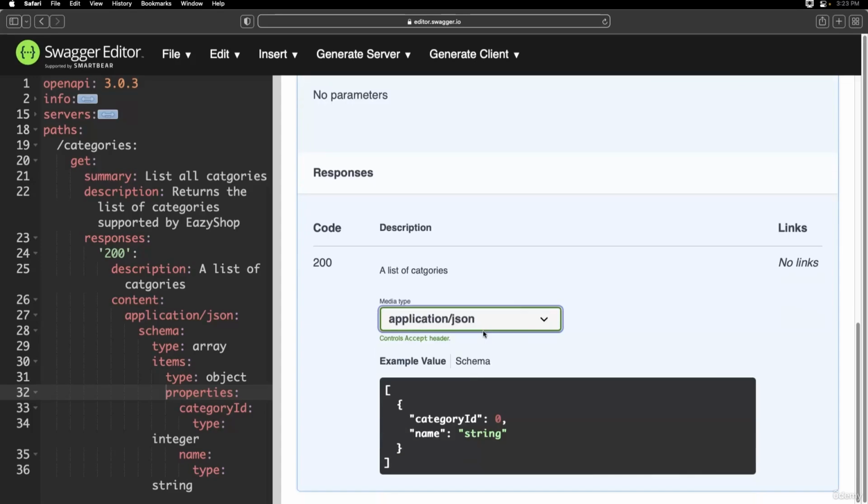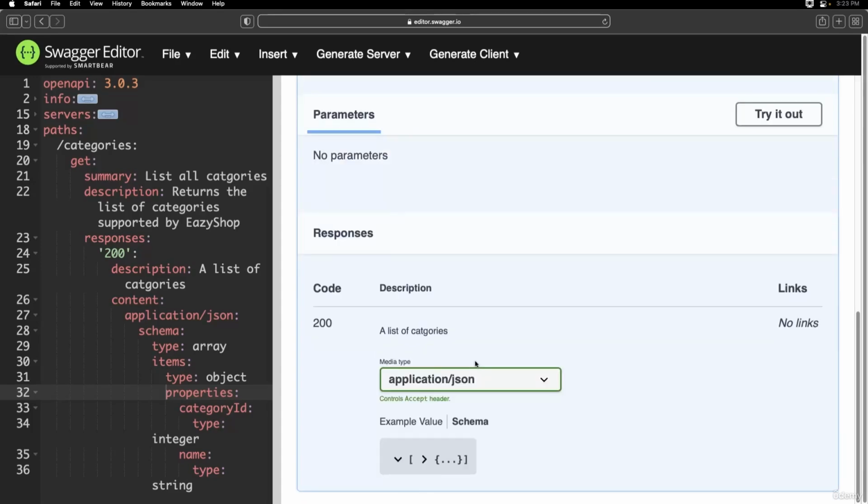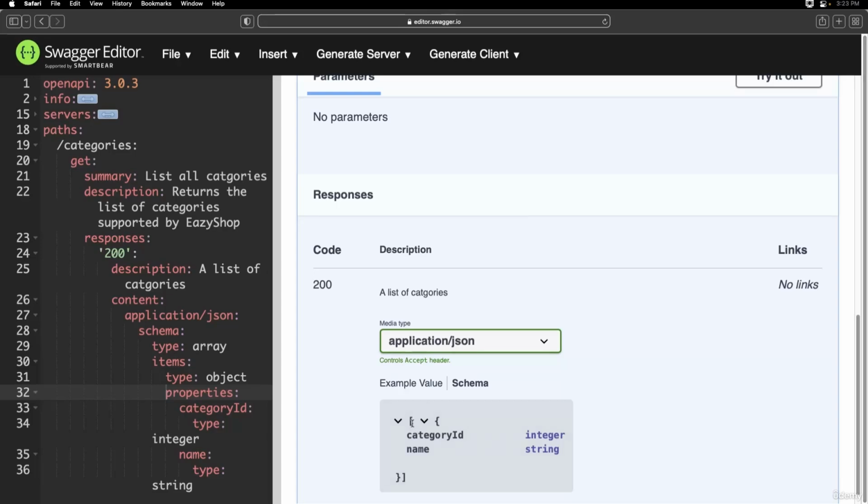Now if you scroll down further, you can click on the schema, and if you expand it, you can see this is a JSON representation because we are going to return the media type as JSON. Inside JSON, an array is represented with square brackets, so you can see the opening and closing square brackets here.